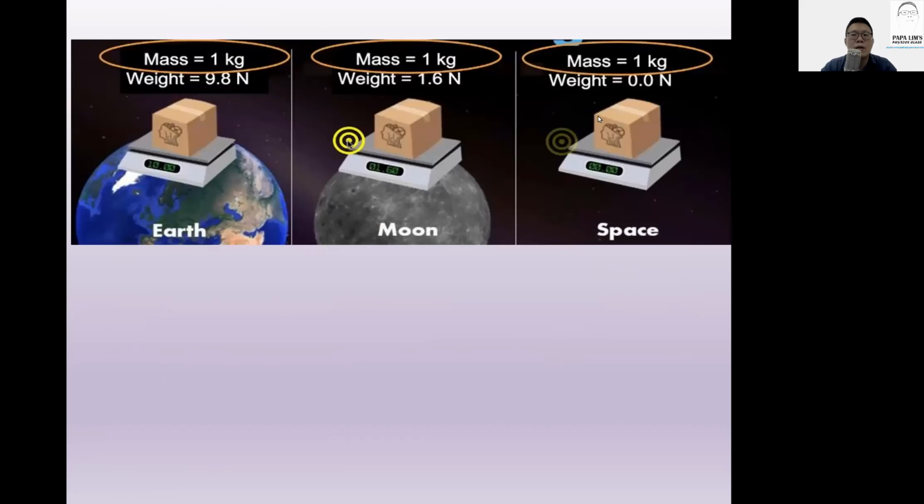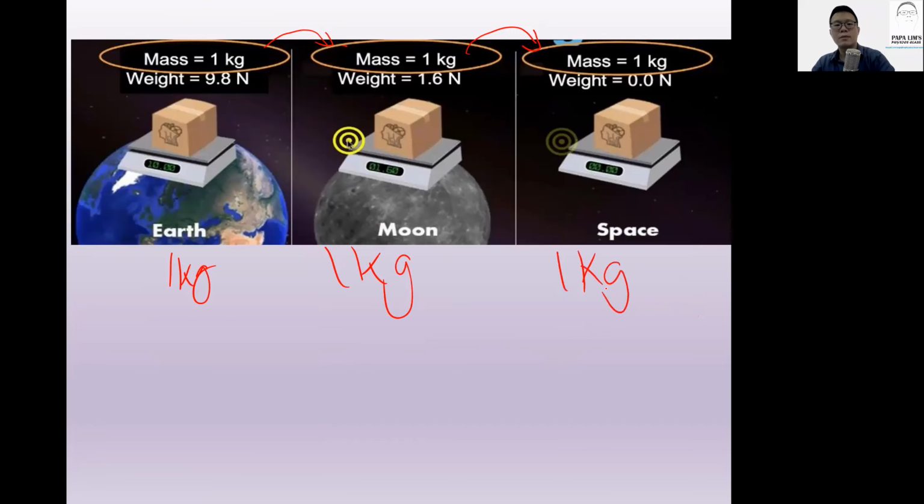Once you are okay with it, I will not say it's complicated, you just need to do a mental differentiation between mass and weight. There is fundamentally a difference. When I have a mass of 1 kg on planet Earth, and the same box is moved to the Moon, and also moved to space, you'll find that the mass is always 1 kg, like what you see here. But the weight of the object depends on the formula mg.